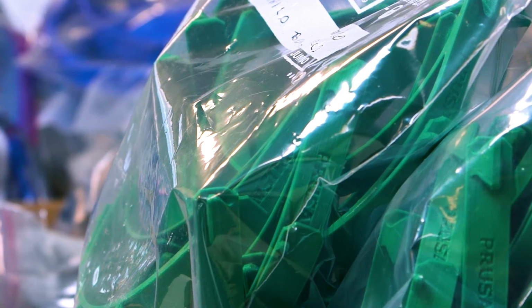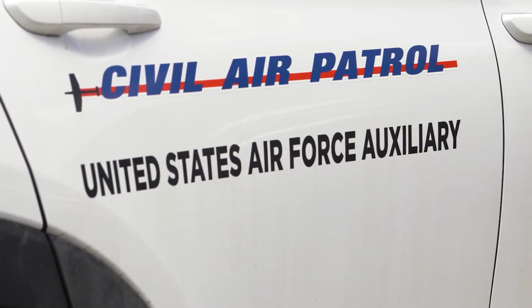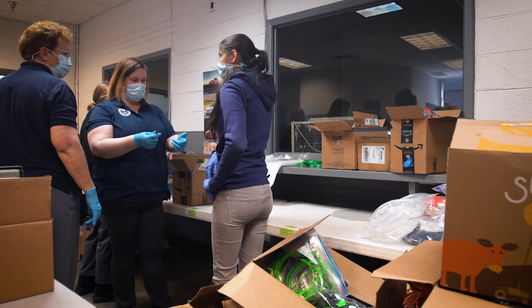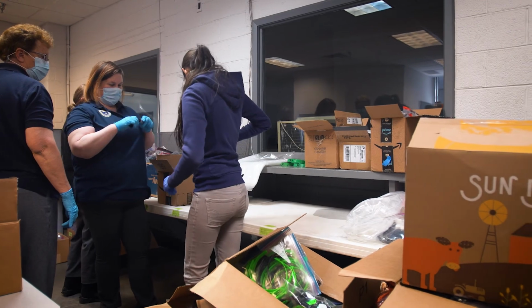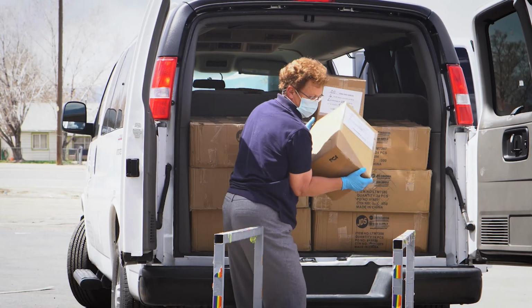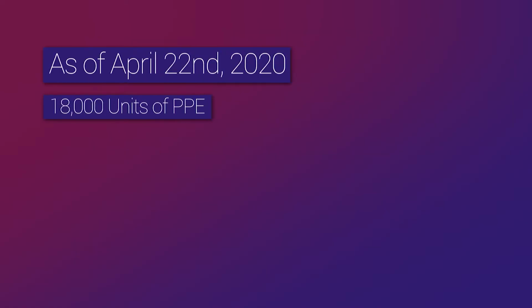We are very lucky to have Civil Air Patrol helping us. We have at least 2 volunteers come in to help in the warehouse to do inventory and inspect parts, process them and rebox them for hospitals. We also have 2 drivers from Civil Air Patrol who pick up parts from makers and then make deliveries to the hospitals. As of today, we have shipped over 18,000 units.